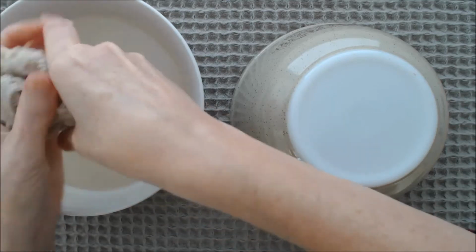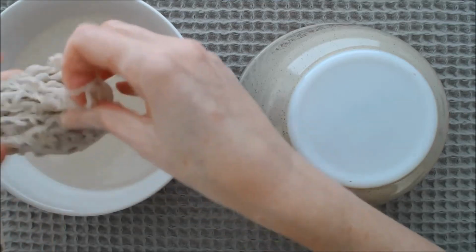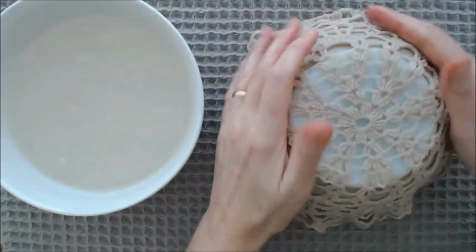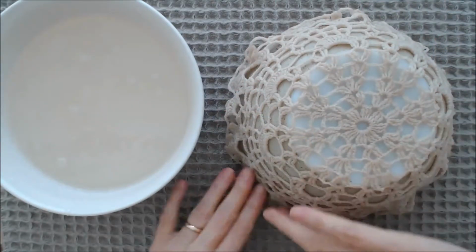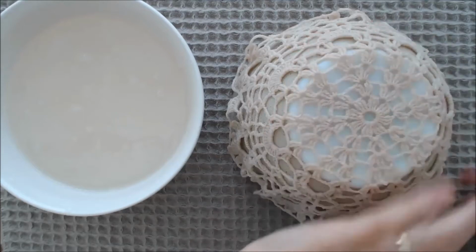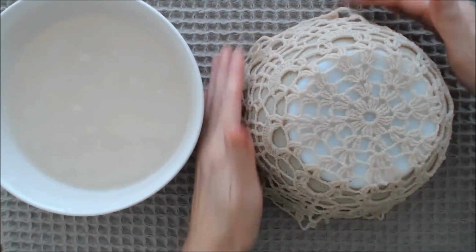It helps to have your doily sort of pressed before you do this so that it is in a nice shape even before you start. And then you can lay the doily on top of the bowl, and it will stretch out a little bit now that it's wet. And you want to shape this.